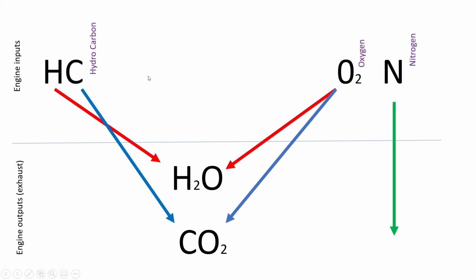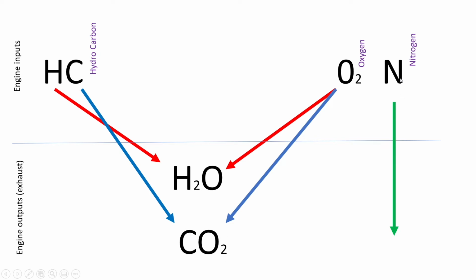Okay, and if you remember from last week, basically what we do is we take the hydrogen from the hydrocarbon and oxidize it, and that forms H2O, which we know as water. So it comes out of the exhaust pipe as superheated steam. You can't necessarily see it, but it's there. And we take the carbon from the hydrocarbon and we oxidize that as well, and we produce carbon dioxide, CO2.